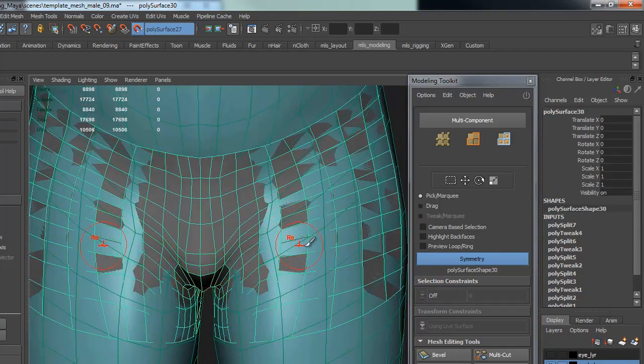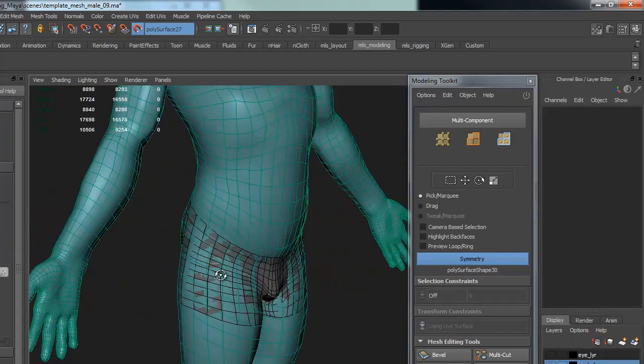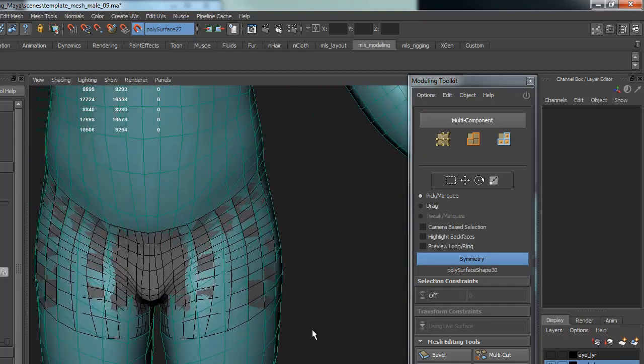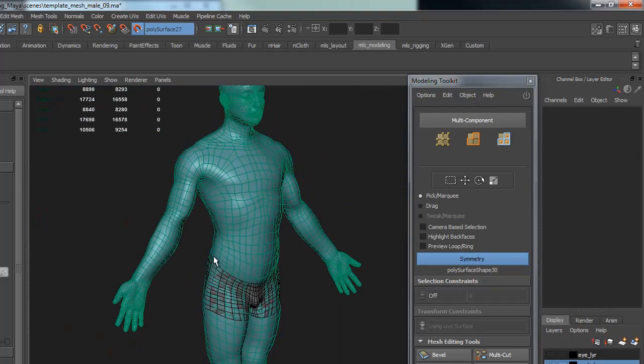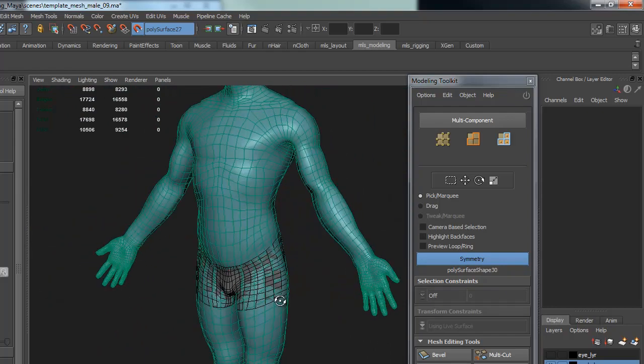Okay. And that's about the point of it. There we go. And if you're going to put socks on them, just do the same thing, the same process. It's a fantastic way to model once you've got something to live model on top of. Actually, they look like swim trunks.